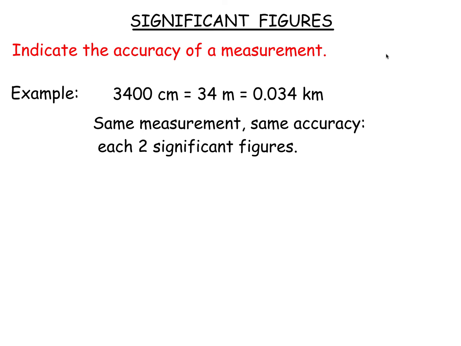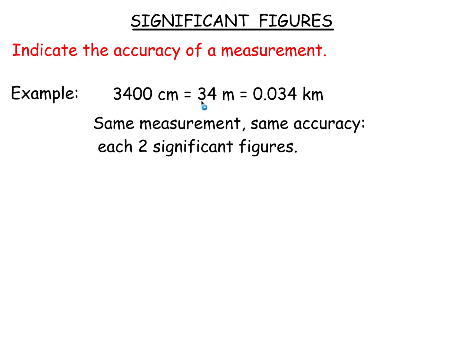Significant figures is the number of figures in a measurement that tells you about the accuracy. So it's to do with measurement, you measure something to a certain degree of accuracy. That's different from counting. If you count things, you can be exact. If you measure things, you're never exact. There's always an approximation involved. There's always a rounding off involved.